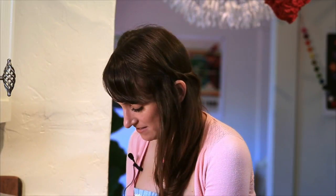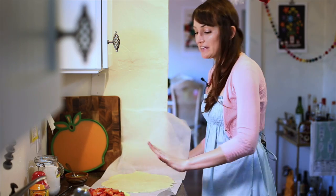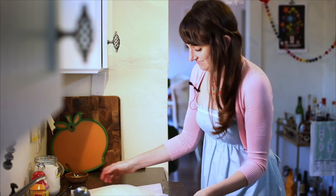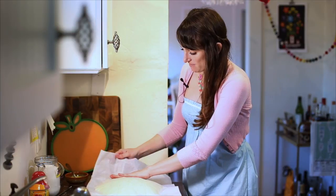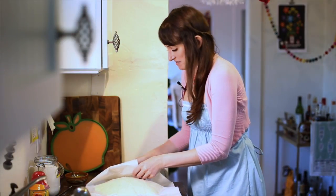but delicious nonetheless. Okay, so now that we have our polka dotted pie crust, we're going to very carefully place this on top of the pie. This part's always a little bit scary. 2, 3. There we go. Carefully remove your parchment off the top. Try not to tear that crust if possible. And like I said, with the gluten-free, this part's tricky.